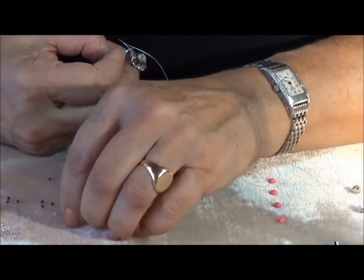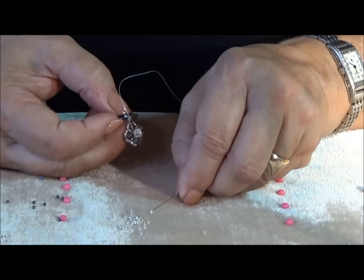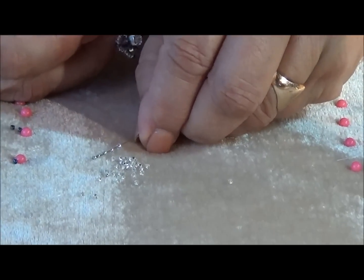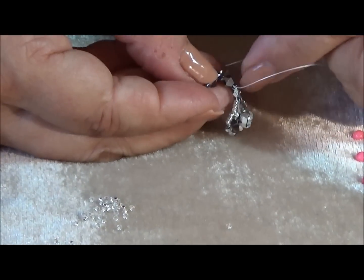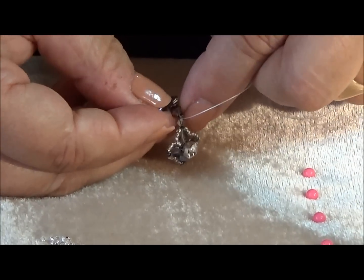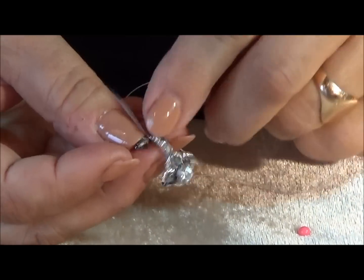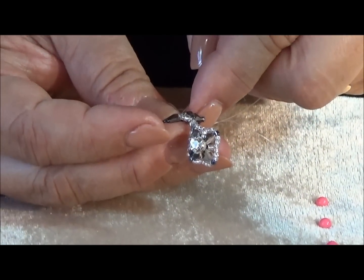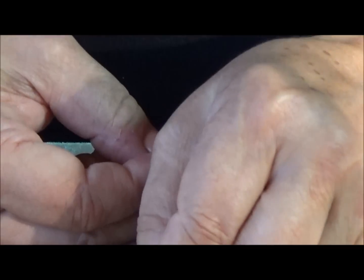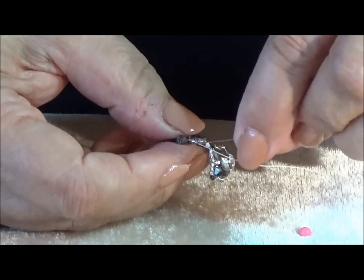So let me just move these little fellows over here. Get off. Right. And then you just literally start putting in again your beads. You remember that we did earlier to go around it. So 3, 4, 5 of those. We're going to pick up the delica in the middle. You're going to be very well behaved. Right, okay. Delica in the middle there. We're going to pick up those 2 going backwards. Then we're only going to pick up 3 because we got the 2 from the first one still sitting there.